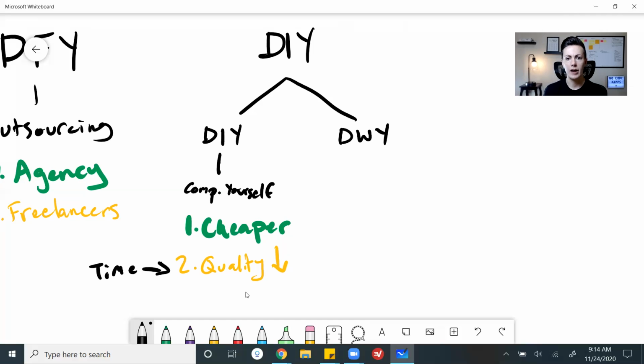But they usually come out on the other side realizing, oh, this is taking a lot longer than I had thought. So if you're okay with that, then this can be a really great path for you. If you want to really just cut costs as much as possible, just understand that the quality of the app is going to be lower. It's going to take you a lot longer.